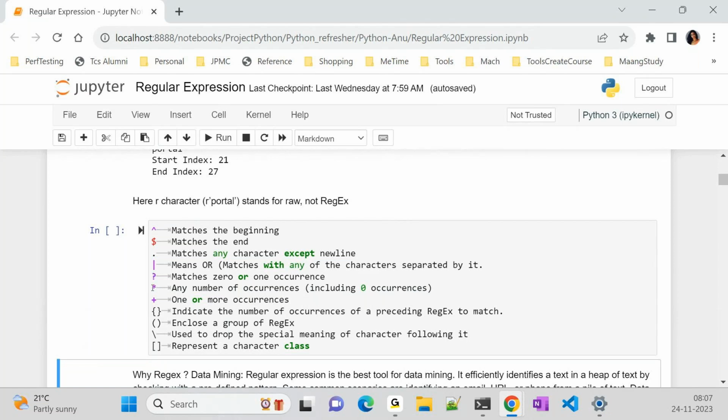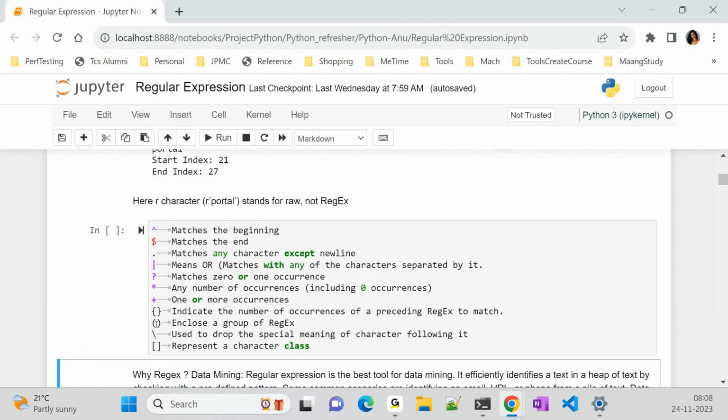Sorry, this is zero or one occurrence. Either it is not there or it is there, only one character. And this gives me any number of occurrences including zero. Zero or more, this is one or more, this is zero or one. Similar to plus, but these two have a slightly different meaning for our convenience.